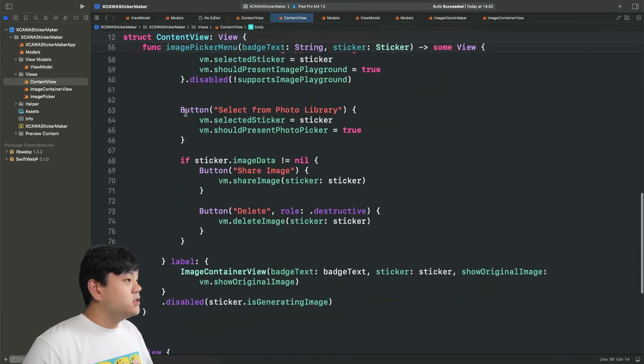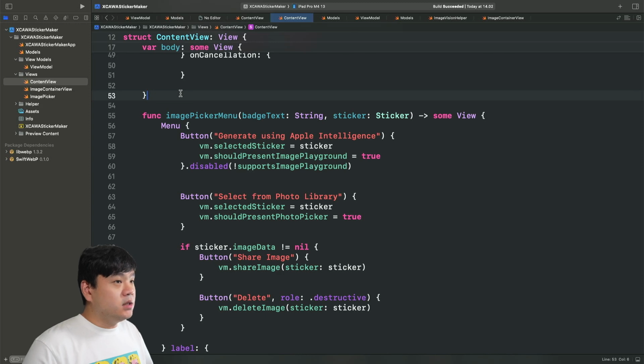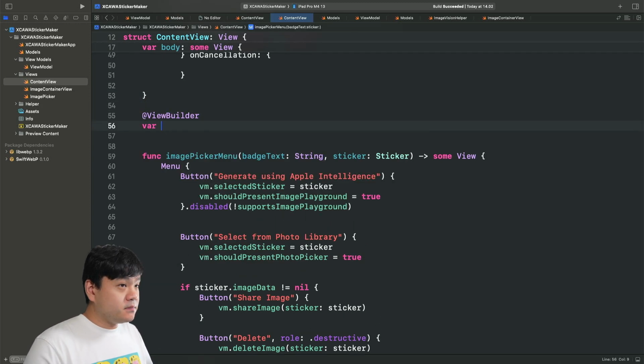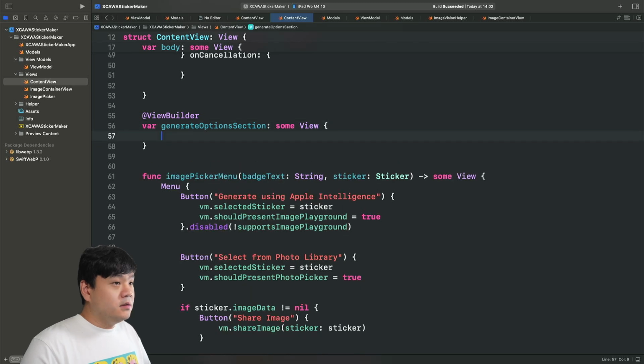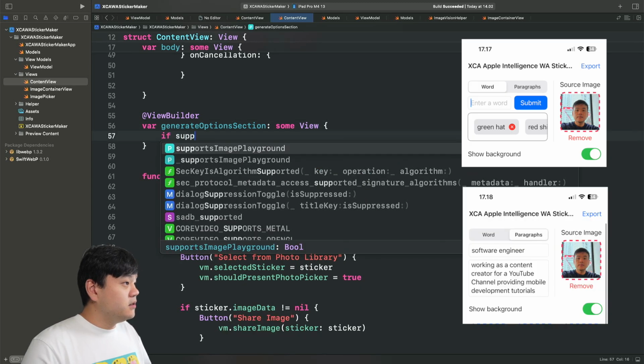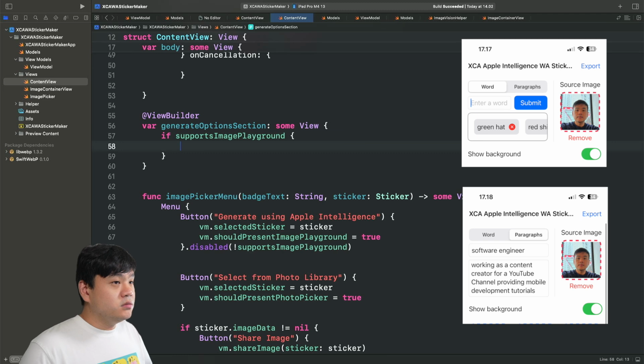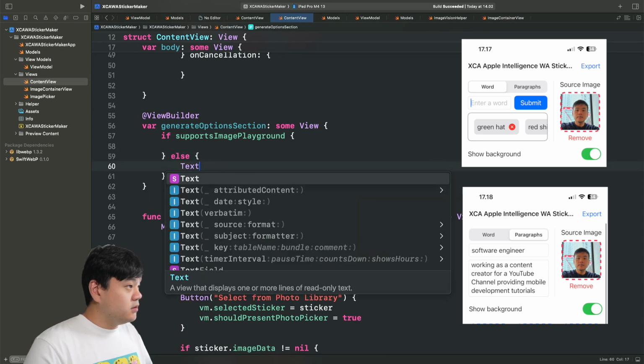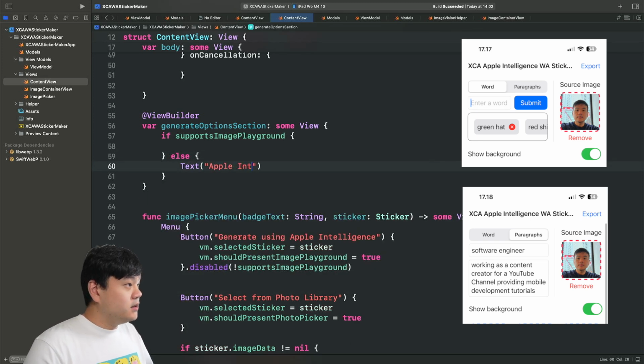Okay, and let's create a new var using view builder, generate options section, some view, and here we check if supports image playground is true. Okay, and in the else we're just going to declare text Apple Intelligence is not supported on this device.